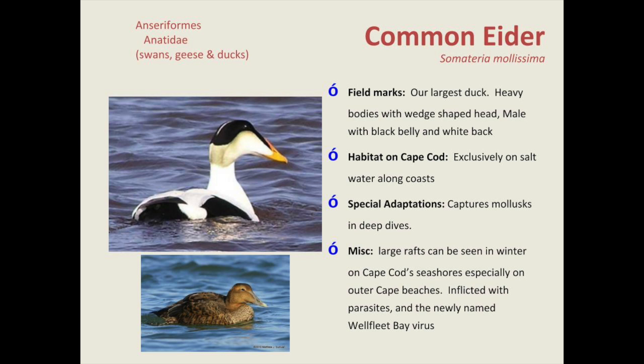Back in October, there were about 5,000 to 10,000 common eiders in Barnstable Harbor and Cape Cod Bay. They come here for the winter to Nantucket Sound along with a few other species. They dive completely underwater and eat shellfish and crabs — specifically the blue mussels found in the bays, which they swallow whole and digest in their gizzard.